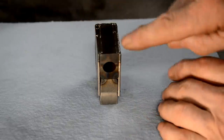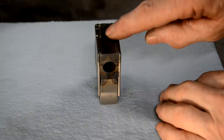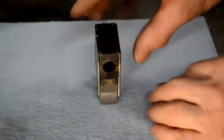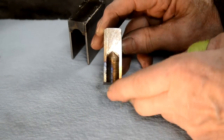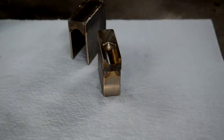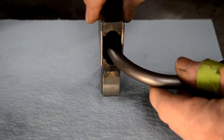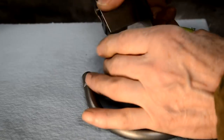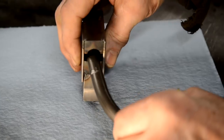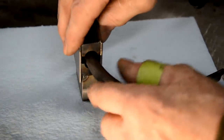What I did was I started with a block. And I'm using half inch tube. So I drilled halfway down with a half inch drill. And the half inch drill was nice because, of course, it gives me my rounded finish. So the idea is you stick your tube in all the way to the end, and put that on. Unfortunately I haven't got another straight bit to hand. Put that on, there we go.